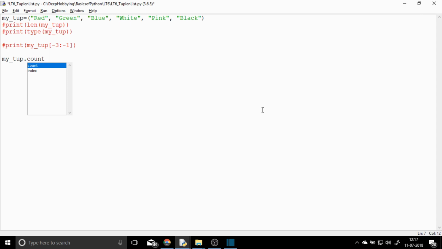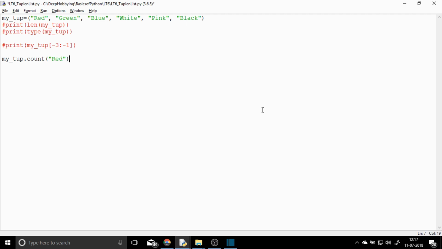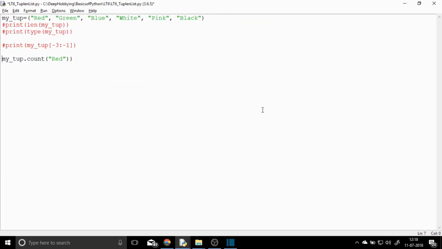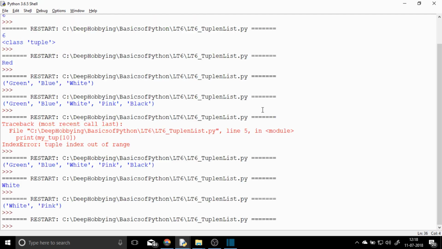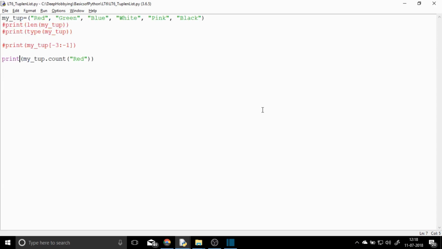The count will return the number of times that element exists in this tuple. So if I say red here and run it, oops, I forgot to print it. So I say print, and if I run it, you can see red appears only one time in this tuple.